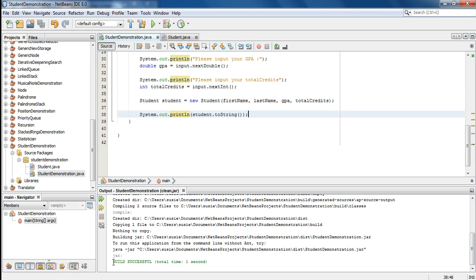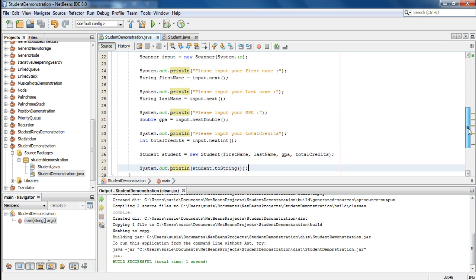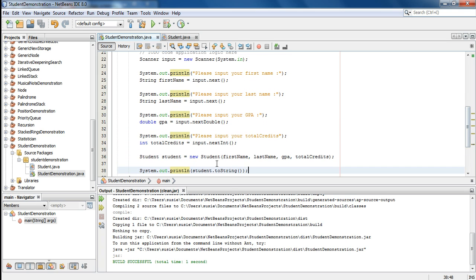So at this point, you can run your Java application and it's actually going to do something. If we had run it before we had implemented all of this code in our main method, it wouldn't have done anything, right? Nothing. But now we have a lot of nice code in our main method and we can run our Java application. To run a Java application, there's a button at the top of the IDE. Run Project has a green triangle that's pointing to the right. You can push that button.